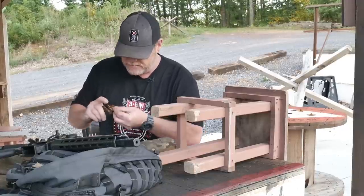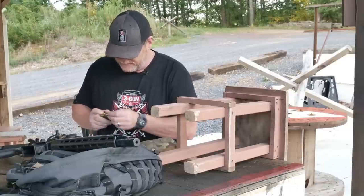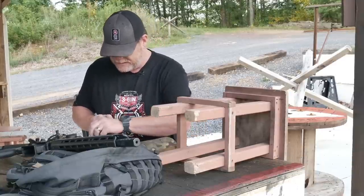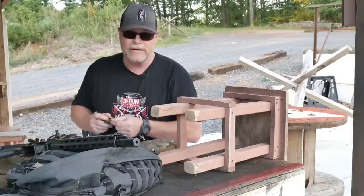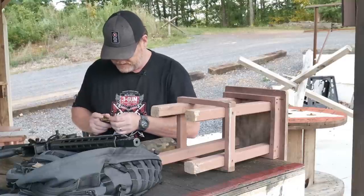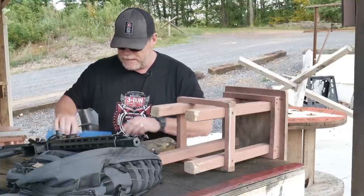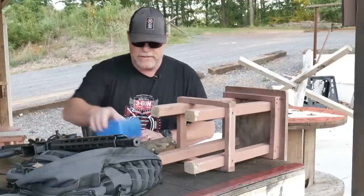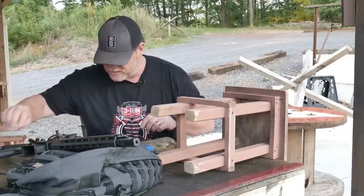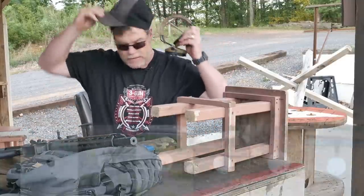They're a little fast, okay? A little bit faster than I would like. Accuracy is not as good as I would like. But it's a good test for this rifle just to see what's going on. So let's see how this zero compares to the other zero, and we'll just use this board here with the Callaway Ballistics.